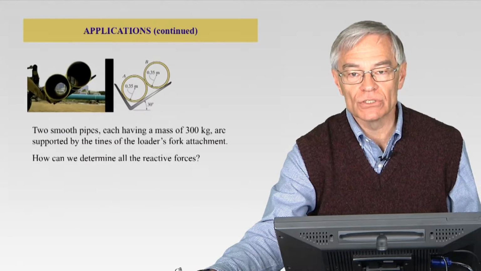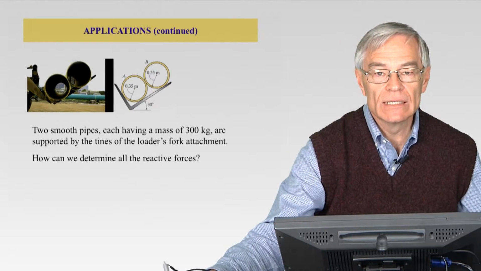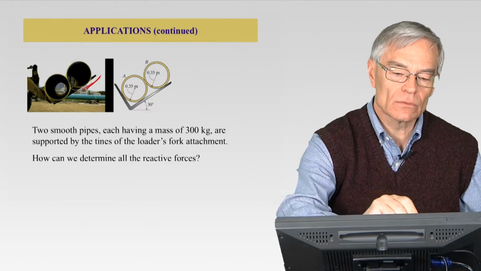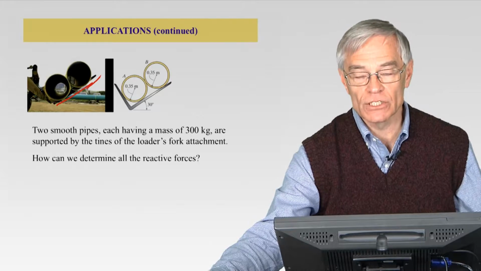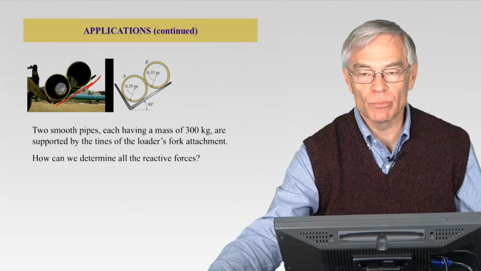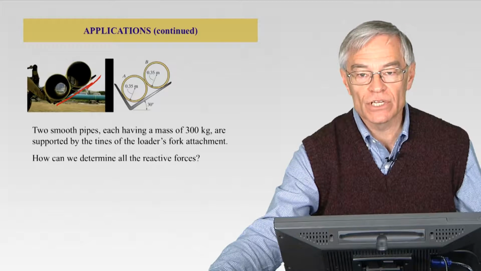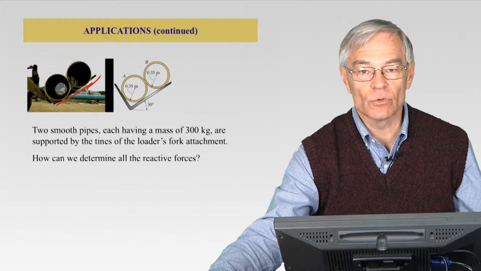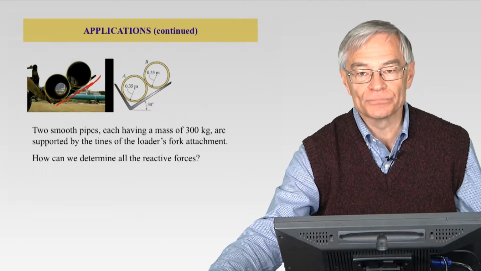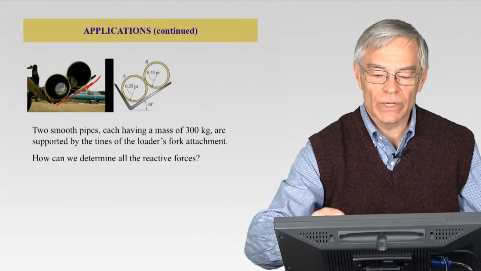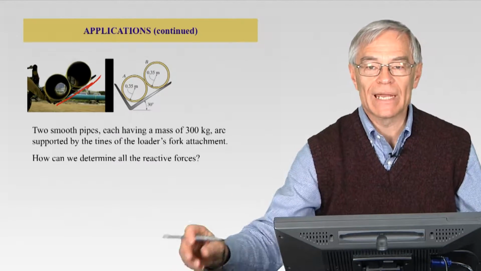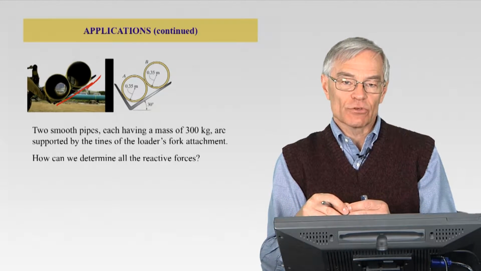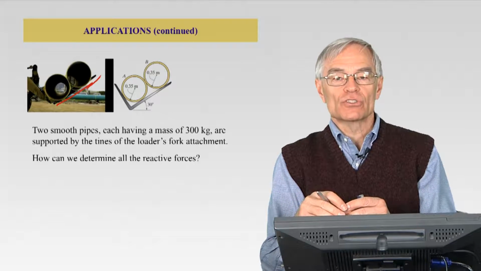So a second application here. Now in this case, we've got a fork truck with some tines, or the fork attachment. It's got two pieces of pipe on it, steel pipe. And so we want to understand how the loading works between the pieces of pipe, each other, and then the fork tines on that fork truck. Now, reactive forces means what's reacting between the pipe and the tines of the fork, or the fork attachment on this front end loader. So that's the question here.